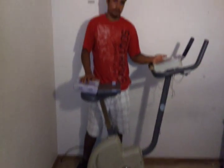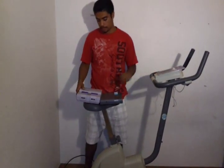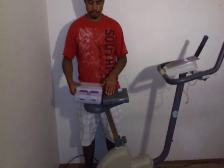A lot of people are going to wonder, what is this bicycle? Basically, it is an exercise bike that plugs into the Super Nintendo.